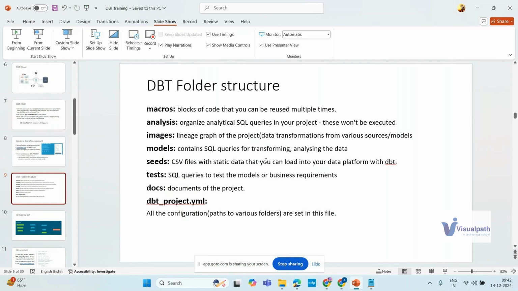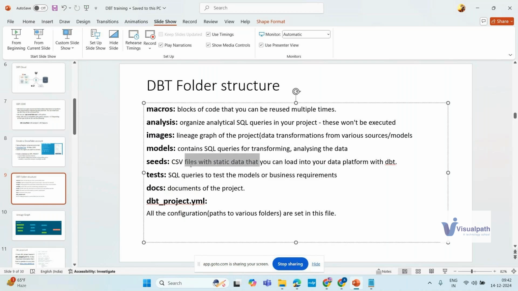We want a country code to be added to that particular table to join into another table. We don't have that in our data. To create that, we can use seeds. So we create a CSV file with every country abbreviation or state abbreviation, then ingest it into our data warehouse.